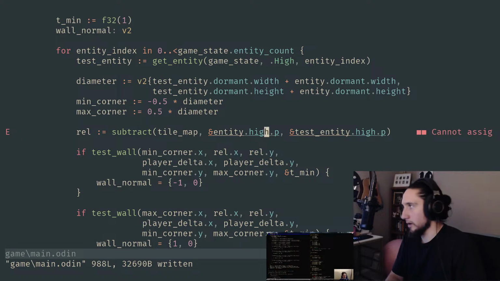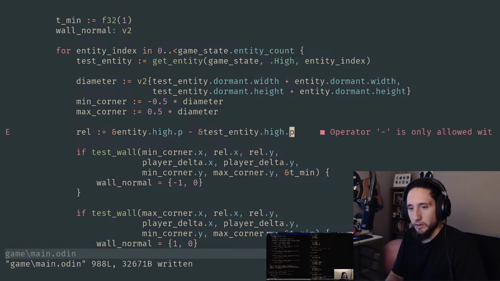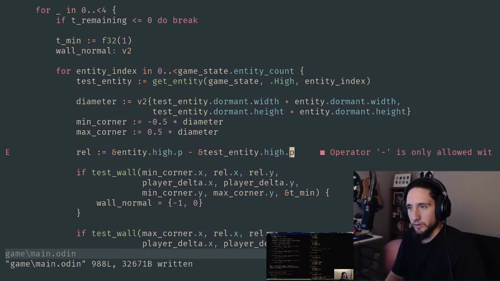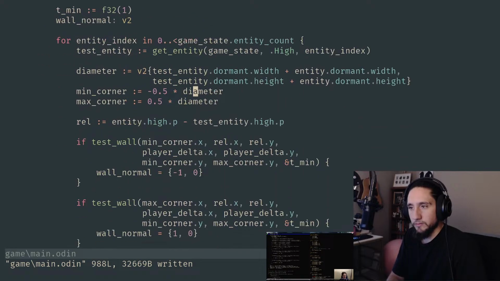So he just straight up subtracts them, which is actually pretty nice. That pretty neatly moves us out of the business of dealing with that tile map everywhere, like he's been saying.